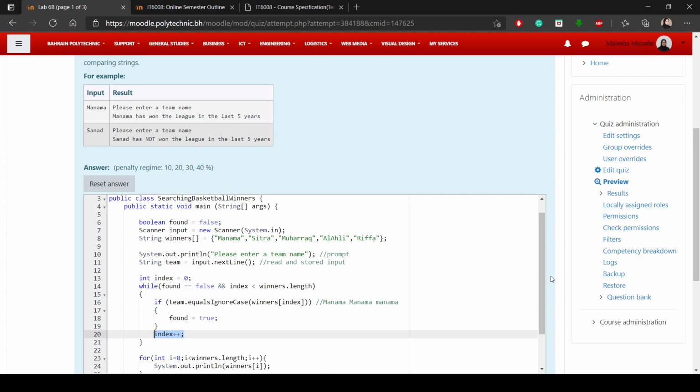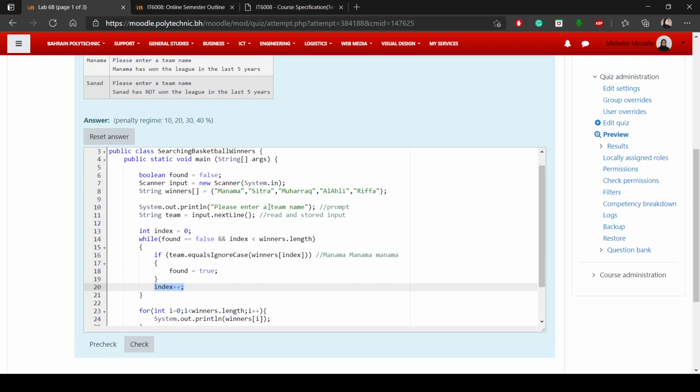Now what happens is basically, let's say the user gave us Citra, all right? Now let's assume the user gave us the input as Citra. Now the loop will start looping from the zero index, right?